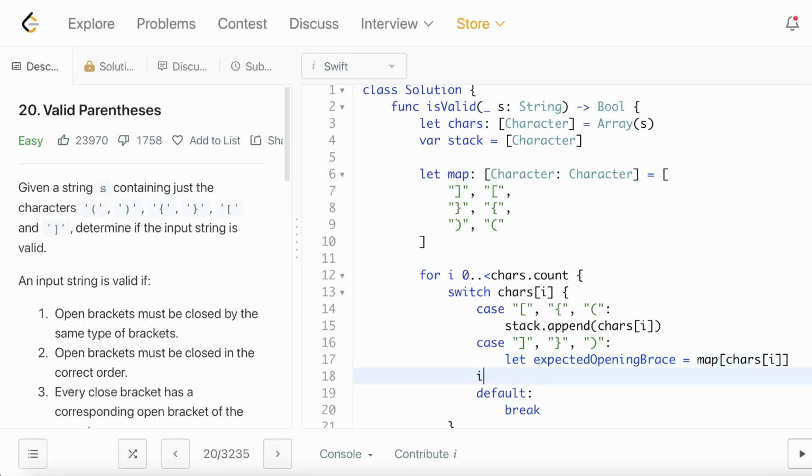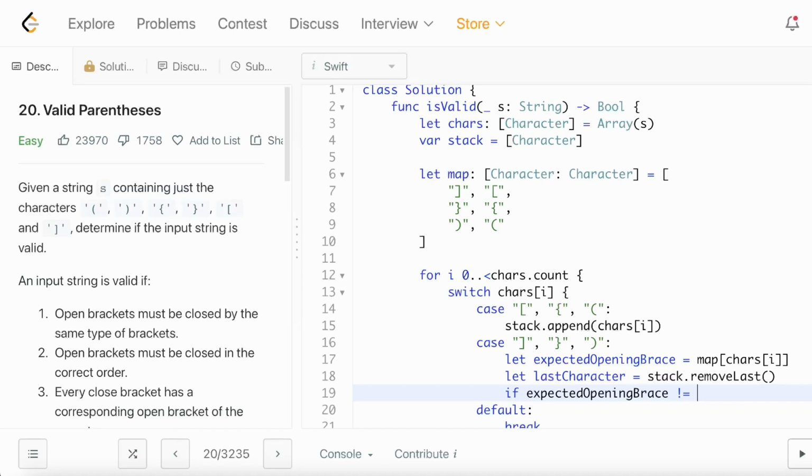So if the expected opening brace does not equal, and again I have to remove the last, so I believe it is let last character equal stack.removeLast.